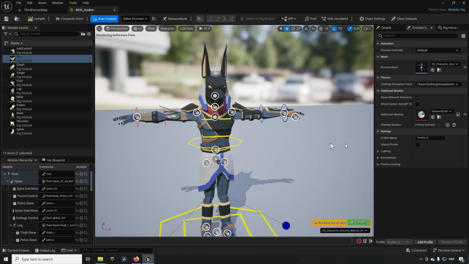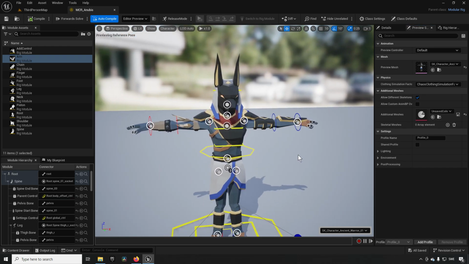But now we actually have our control rig ready, and we could make use of it already if we wanted to, if we just compile and save, like a normal control rig. So we could make use of it to alter animations, create new animations, use them in sequencer, things like that, right? So what is actually going on here then?